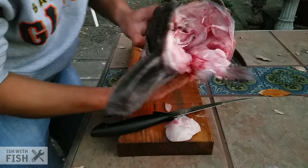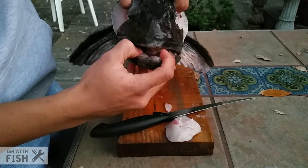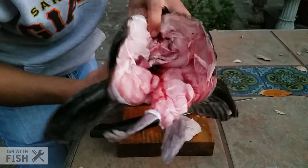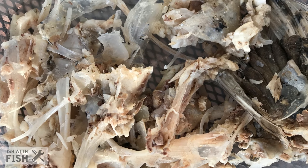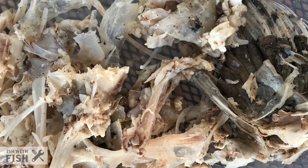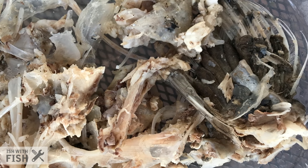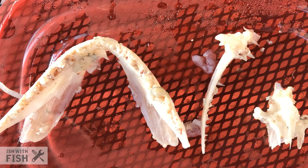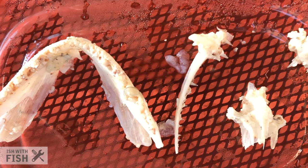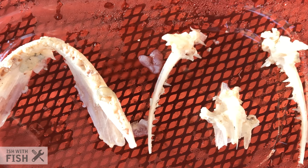It started with my mom — I gave her the lingcod head to make fish head soup. As I mentioned in a previous video, a lingcod head isn't an entire skull; it's a collection of bones, cartilage, and muscle, and you boil it all down and it melts into a stew. To get to the bones you want to keep, you have to ladle out all the bones and cartilage pieces and hand-select the mandibles and nasal cavities. You've got to be really careful not to break the teeth out of the lower and upper jaw, because they become pretty fragile once you strip away all the cartilage and meat.